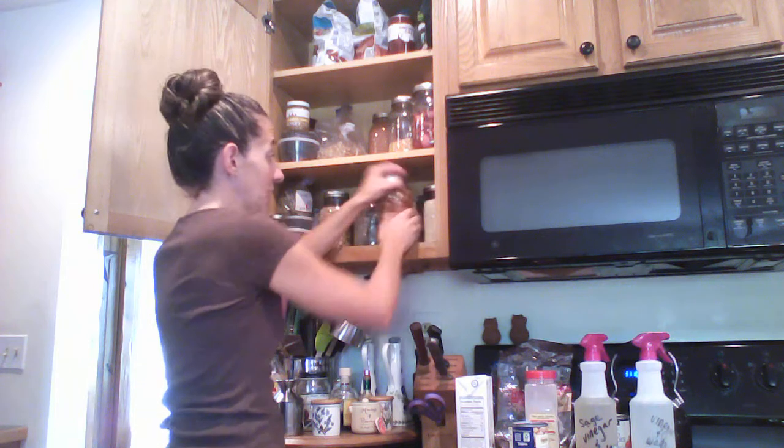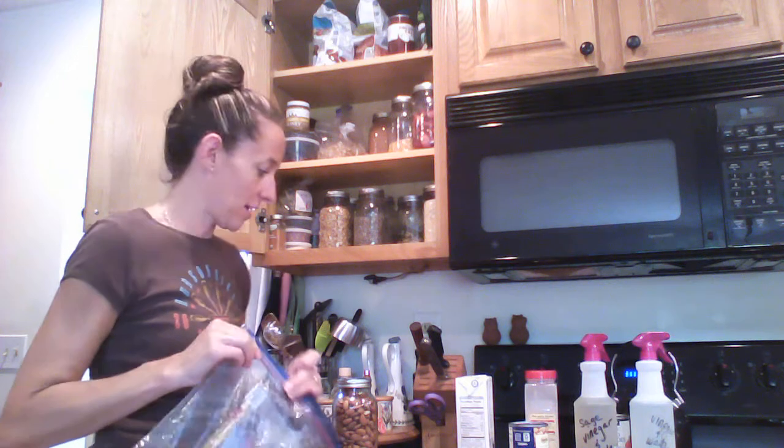So every now and then I go through my pantry, fill up everything I use, and see how low I'm running on things. For example, our almonds — we go through quite a bit. I put them in my granola, we eat them as snacks, we put them on just about everything. I filled up my container and I only have a few left, so I put it on my list. It's not urgent but I know we're going to go through this in the next month and I don't want to be caught without it, because the last thing you want to do is be caught without and then grab things that aren't as healthy.